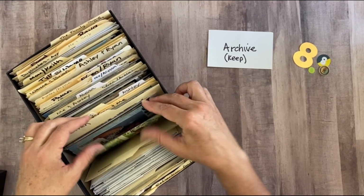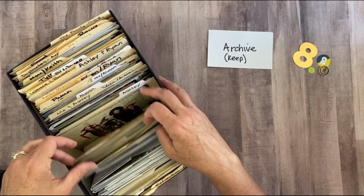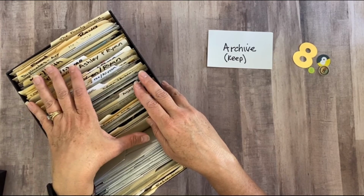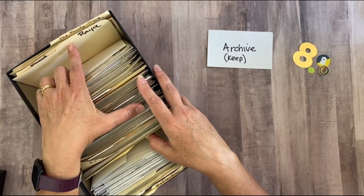So I wanted to make sure that that's in here. I've tried to keep this so organized so that someday somebody might want to go through this and see what other photos are available of themselves or of our dog.